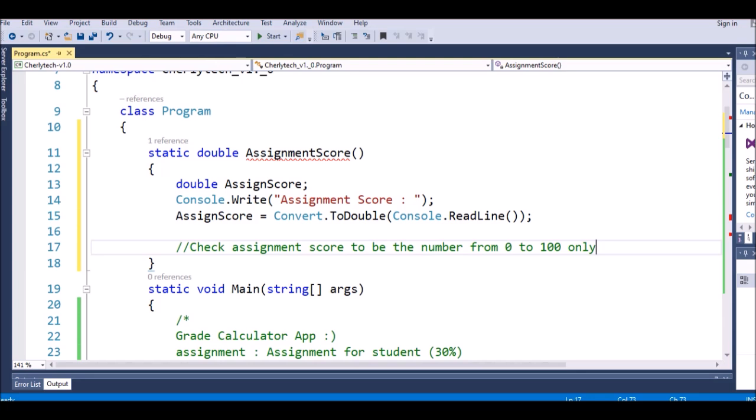That means when the user puts a score that is not between 0 and 100, you will tell the user to put it again.